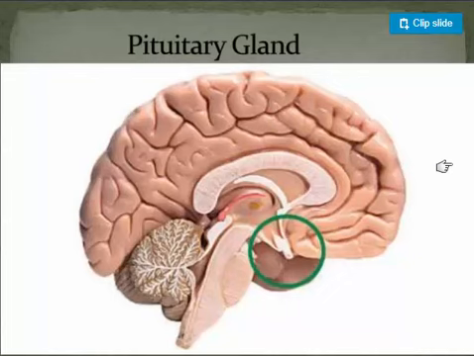Then we have the pituitary gland, also located in the middle of the brain. It makes and releases hormones that control cell growth — for example, the growth hormone, which stimulates cell division, protein synthesis, and bone growth in many tissues. It also produces the antidiuretic hormone, which causes the blood to absorb water from the kidneys. Diuretic means the hormone leads to water loss, so antidiuretic means it keeps water inside.